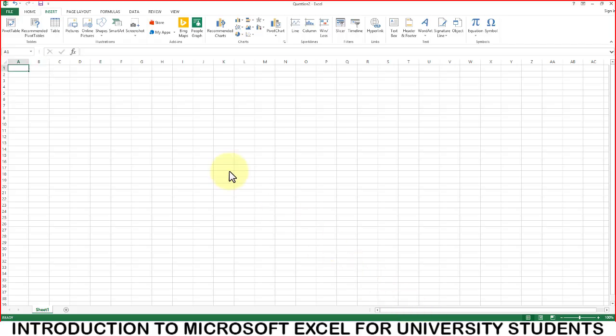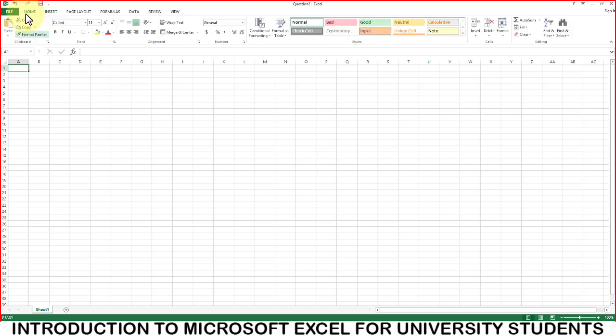Like you can see here, let me go to home. Here we have a control box that are grouped together. The same thing goes for font. You can see the line from here to here. You can see a small arrow to open more. This arrow is to open more of it. This one does not have an arrow, that means there's no more to this one. Cell editing. So you can see how they are grouped together.